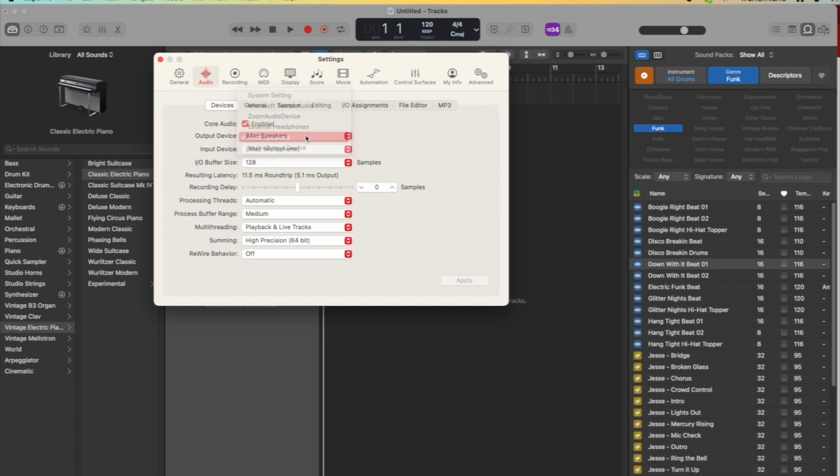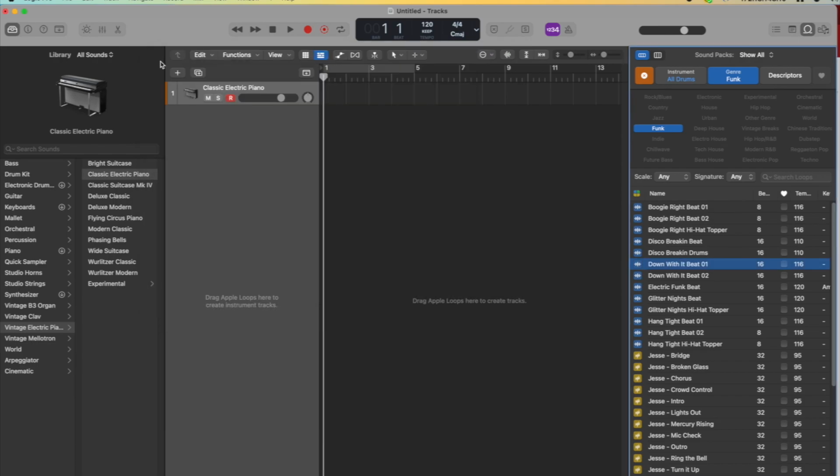Click on that, and then after you click on it, you have to make sure to click this Apply button in the bottom right-hand corner of the window. So you click on Apply, and so now if you have Logic Pro set where the Steinberg is an output and you have output selected for your master control, then when you click, you should hear sound. If you do all that and you still don't hear any sound, then check to make sure your headphones are plugged in, make sure that the volume is turned up on the back of that left headphone, or make sure everything's plugged in, but that should work.